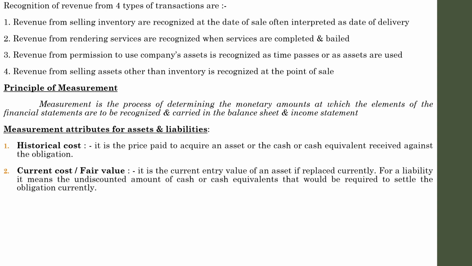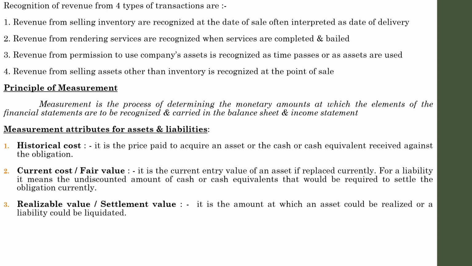In simple terms, you might have heard the term time value of money. That is, the value of money keeps on changing with the passage of time. So here current cost or fair value, I believe you have understood the concept with regard to asset. With regard to liability, whatever the discount situation of the cash flow or whatever the rates prevailing in the market, it doesn't matter. What is the value of that obligation at that current period has to be recorded, not the amount or the interest rate that was fixed at the time of acquiring the liability. Liability in the sense means loan or any other credit facilities. That is known as current cost or fair value concept.